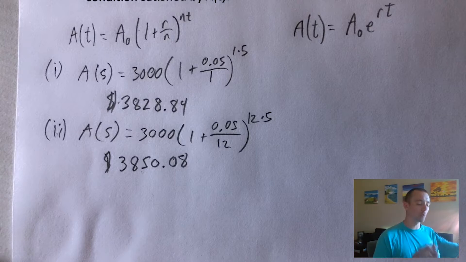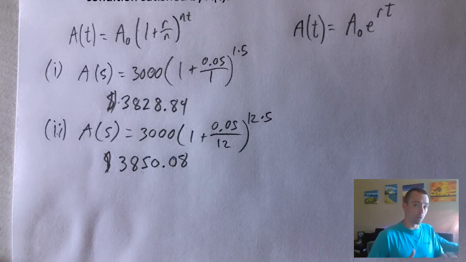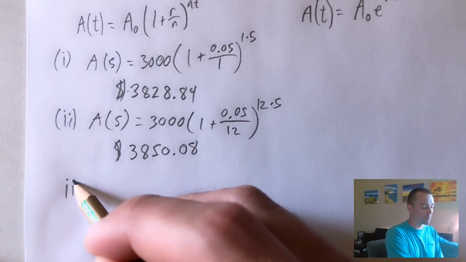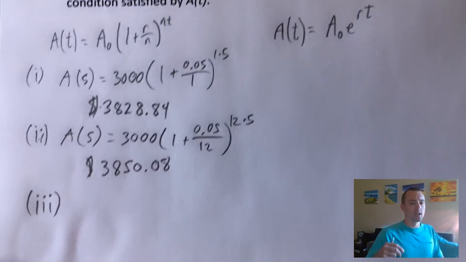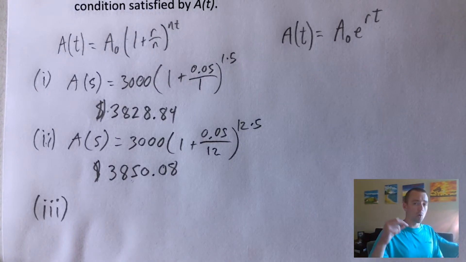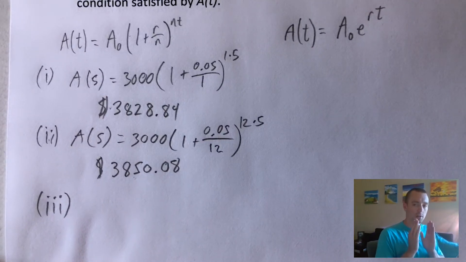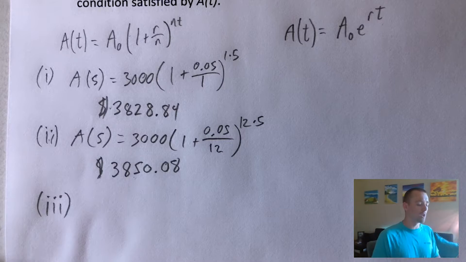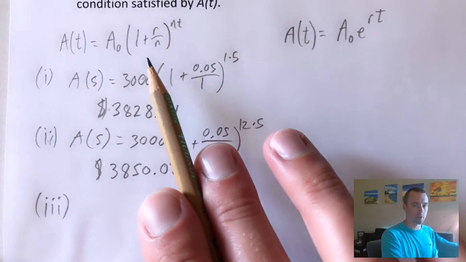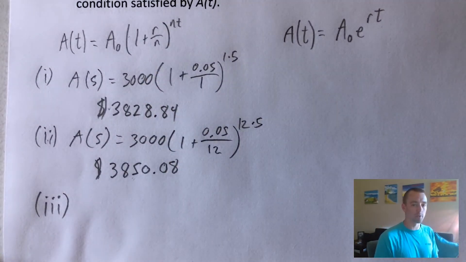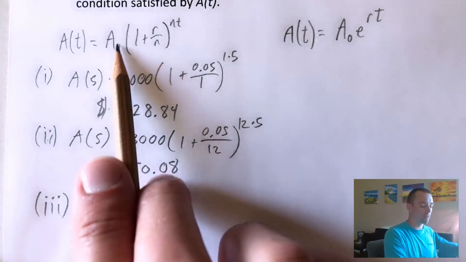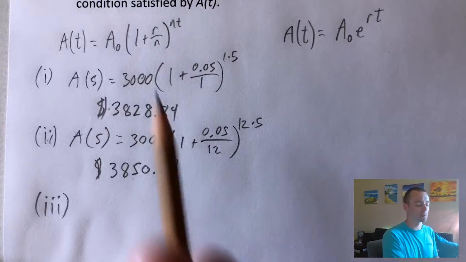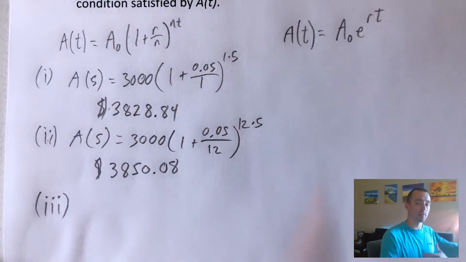The key thing to keep in mind is that the more frequently interest is compounded, the more interest accrues — whether it's a loan or investment, so it can be good or bad. Continuous compounding is a bit of a different concept because it's not being compounded a certain number of times per year — it's being compounded every split second, always. We need a slightly different formula to account for that. Essentially, if you take the limit as N goes to infinity of the periodic formula, this is what you get, and that's basically where e comes from.